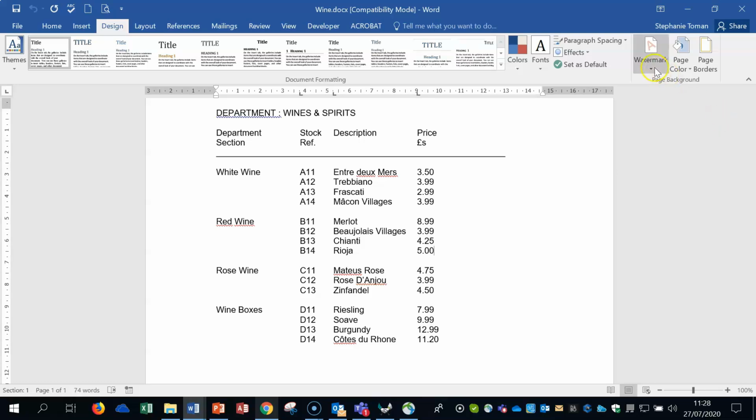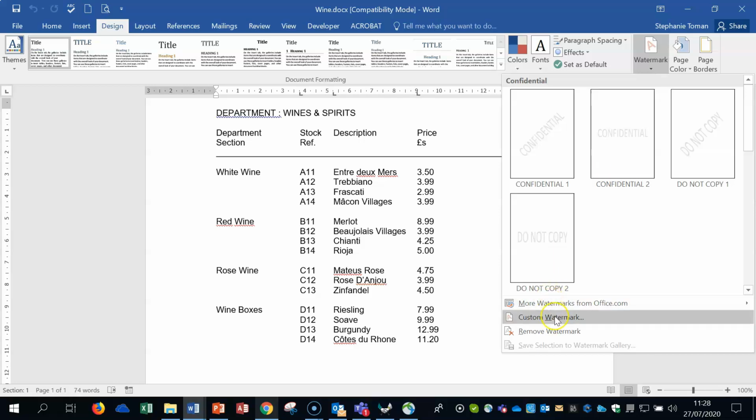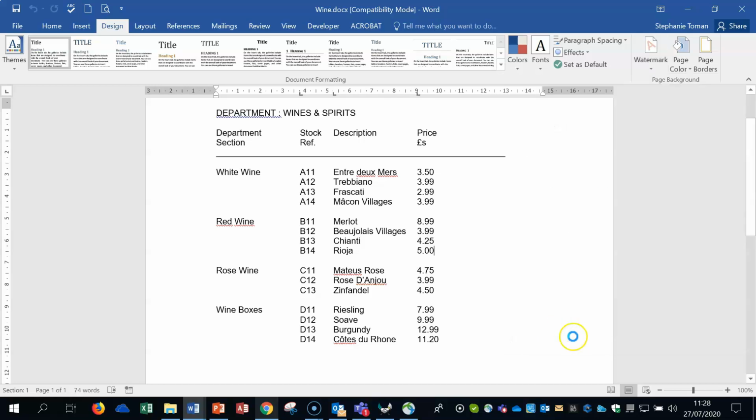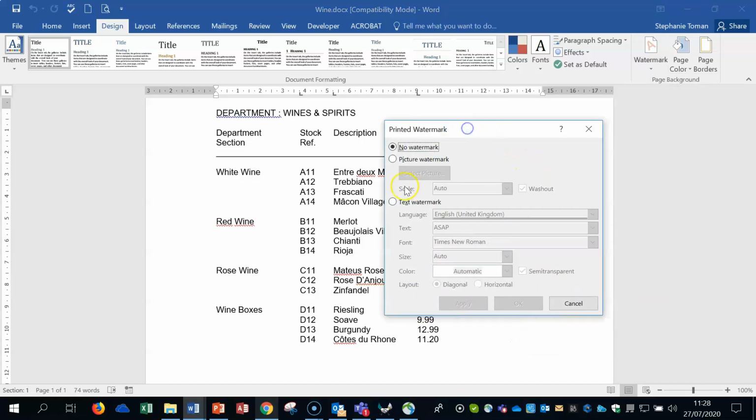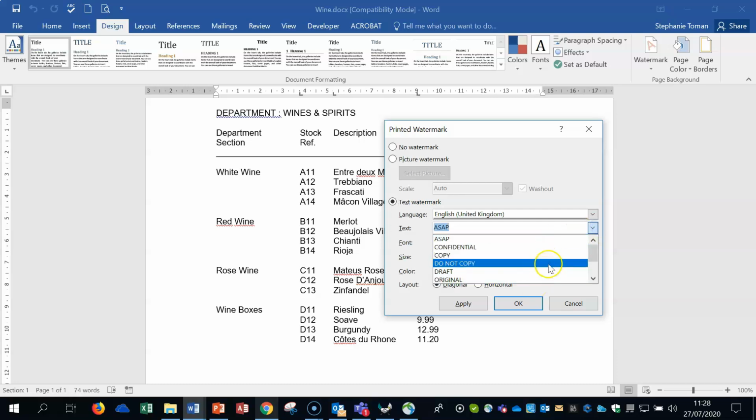Just close that styles, come back up again. Our watermark here in the design tab, custom watermark, so that we know it will automatically go on a new page if inserted. So we bring that in, select the text watermark, drop this down. Is there a sample? There it is. That's our text.